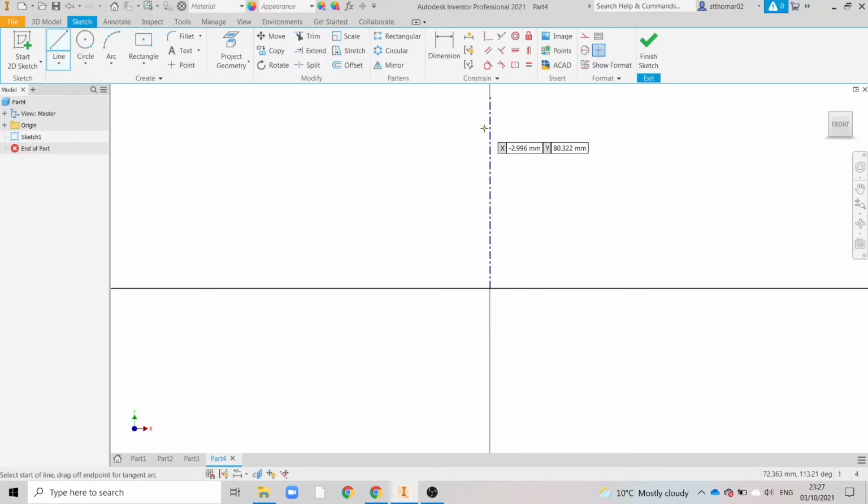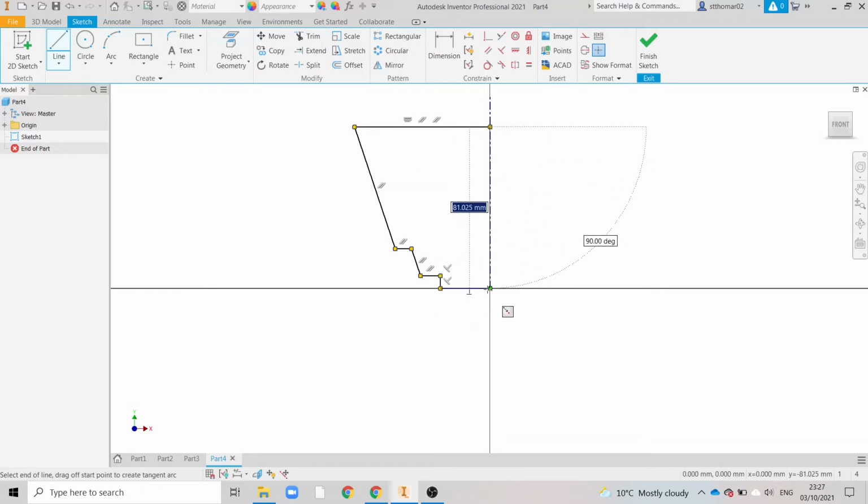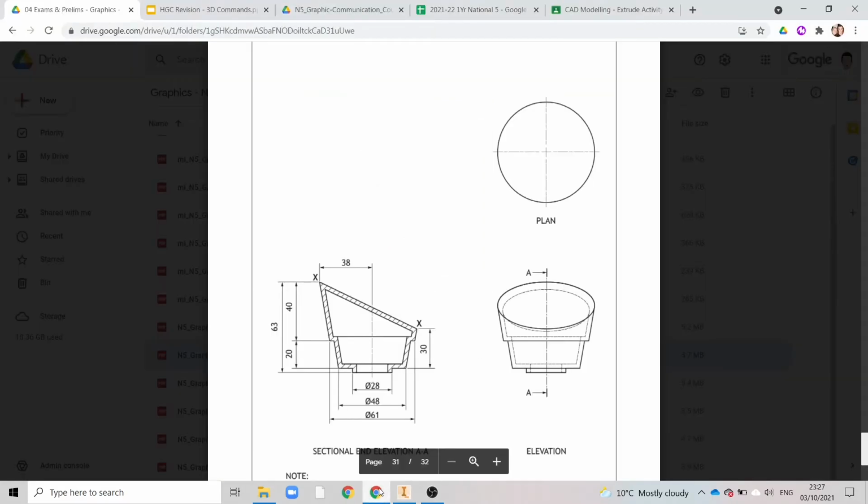Then we can use the line tool to approximately sketch out the shape of this object, making sure that you return the top to the bottom as well, and click OK. We go back and just double check we've got the right kind of profile shape. You can see we've got a slope, cuts across, slope, cuts in and goes down vertically.